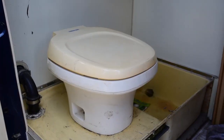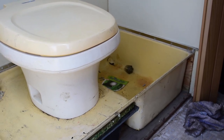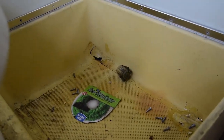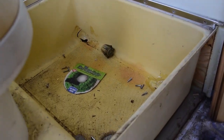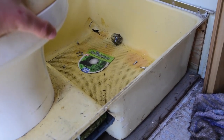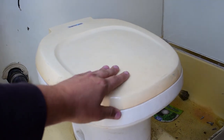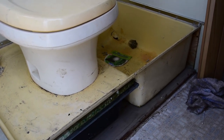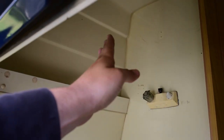So check this out. Here's the toilet and this is the shower bed. Effectively this was just a storage space because every time you put something into it, it's so delicate, 90s plastic, that it just shatters and cracks. So no real loss there, but we're gonna gut all of that out. We're gonna try and keep the toilet as intact as possible and try to make a nice shelving unit that starts right there and goes all the way up. And we gotta cut that thing out too.